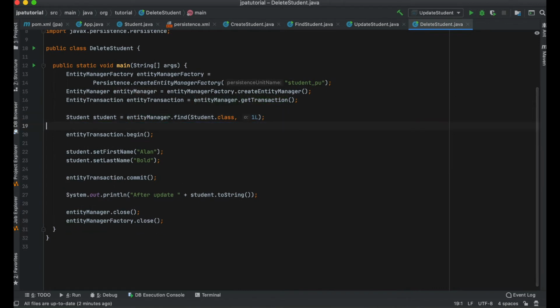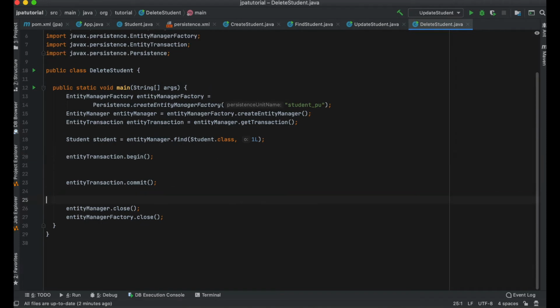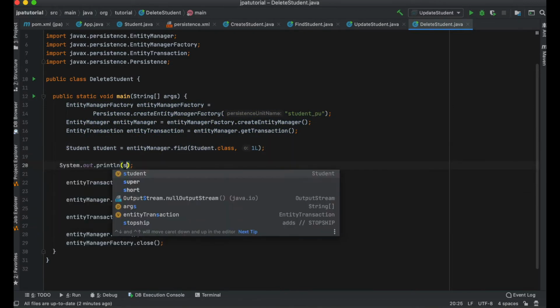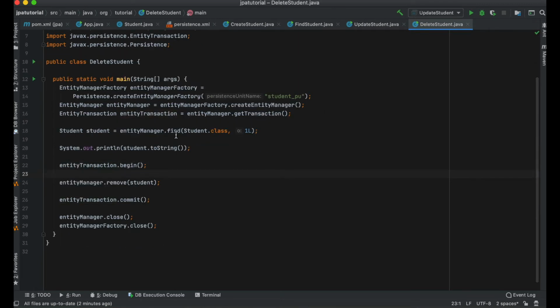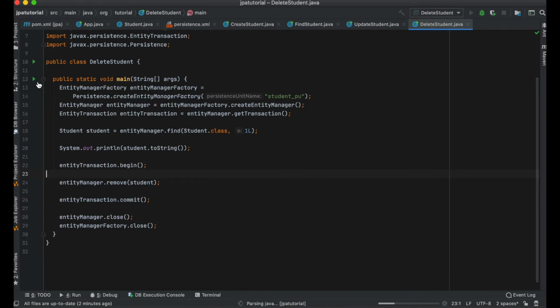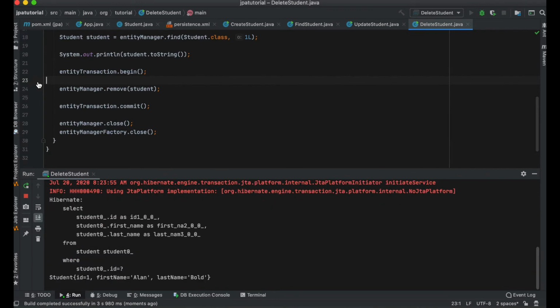We're going to use the remove function of the EntityManager to delete the student entity. Let's run it and check the database.